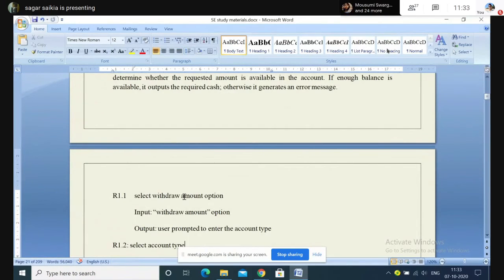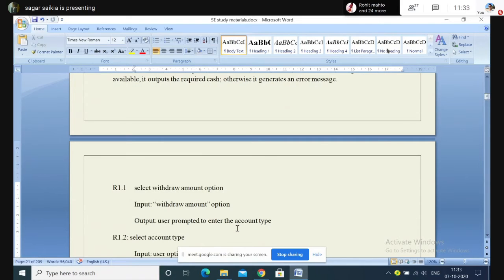So we will first go for selecting the withdraw amount option. Okay, so what do we input? We will input how much we are withdrawing, isn't it? We'll click on the withdraw amount option, and what is the output which is expected? The user will be prompted to enter the account type.